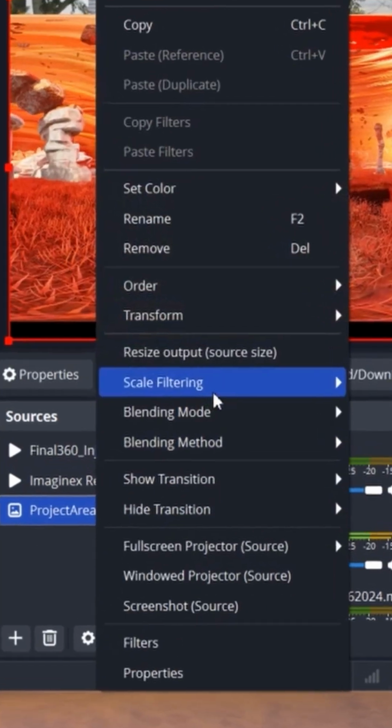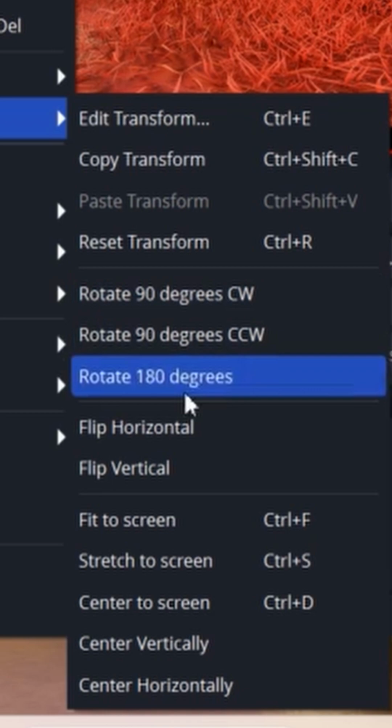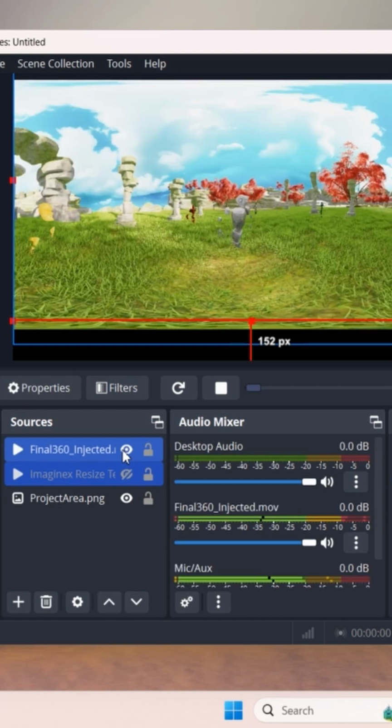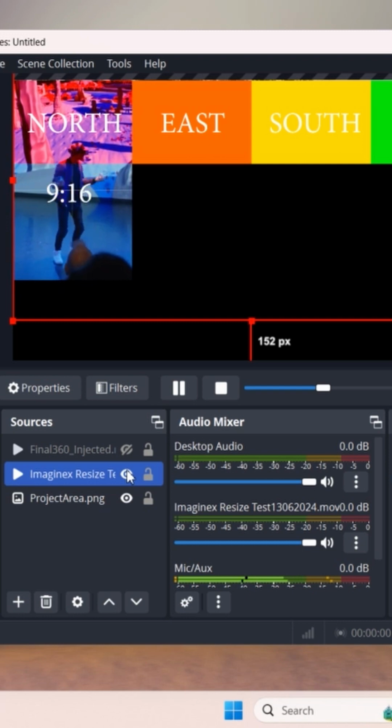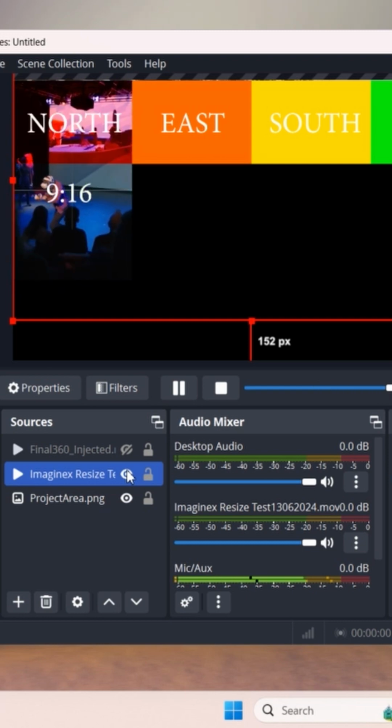Right click on them, go to transform and fit to screen, and it will crudely just put them inside the bounding box of this 16:9 HD display. Now, this little eyeball icon will allow you to toggle on and off those different sources, basically stacked like layers on top of each other. And this would allow us to cycle through any number of different clips or media or sources all through the same HDMI input without touching anything in the server room or the projectors. Once we confirm that that works as expected, because it's basically the identical settings Imaginex is already using, then we get into the weird stuff.